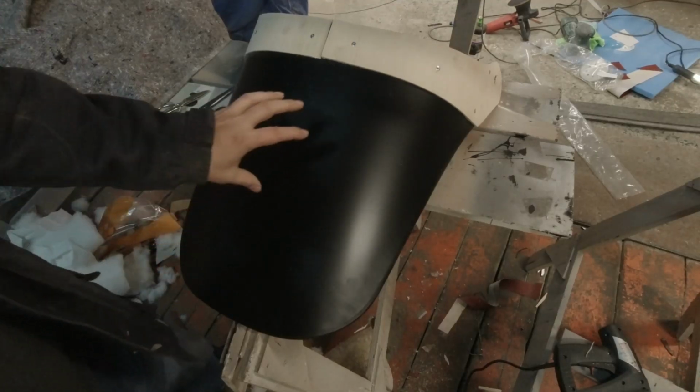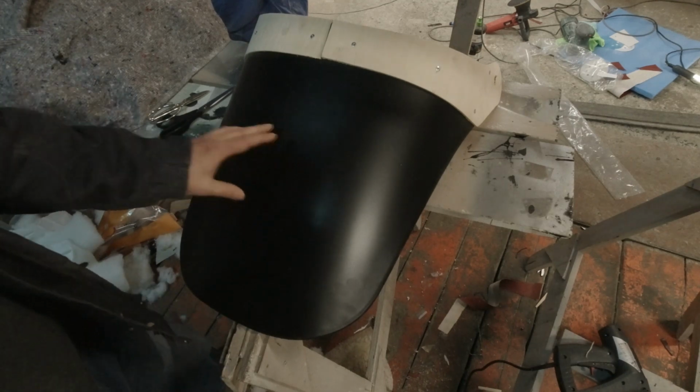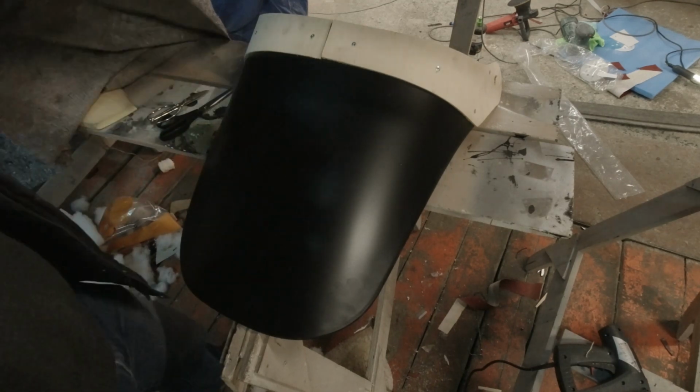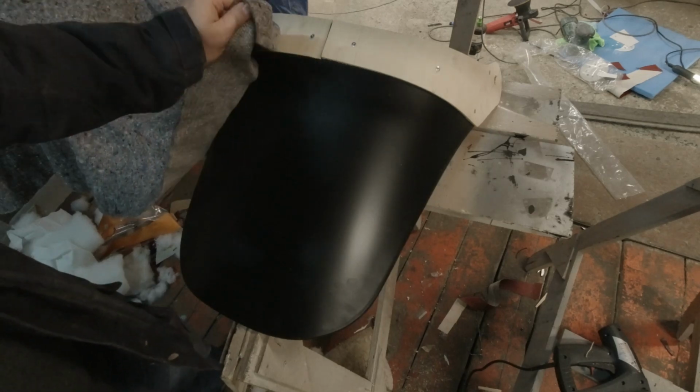The back of the seat gets a very thin layer of padding. We're not going to use polyfill for that. We're actually going to use this packing blanket. It's about a quarter inch thick and fluffy.